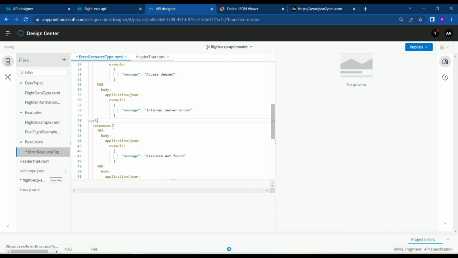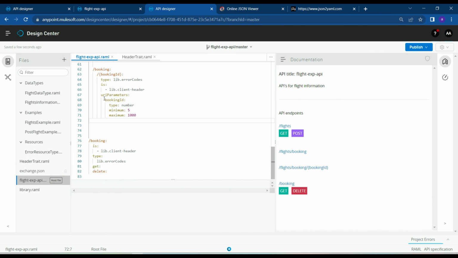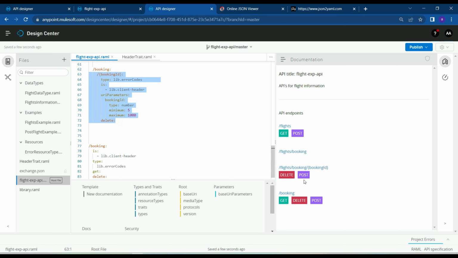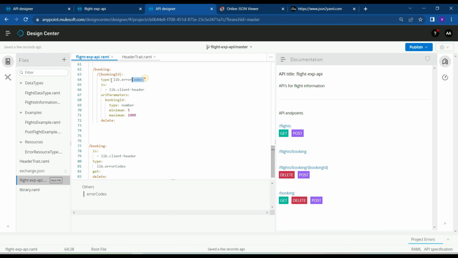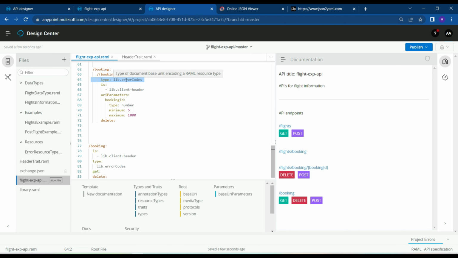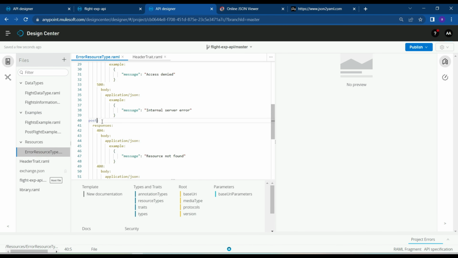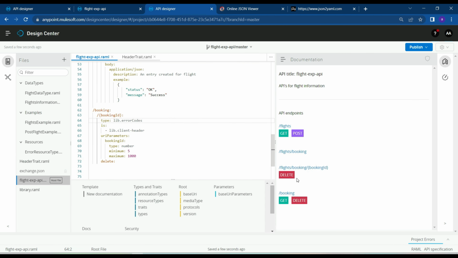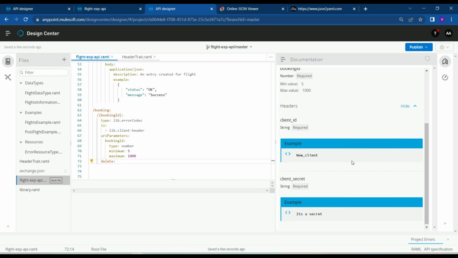Okay, let's go back. We made the API HTTP methods optional. Let's make it mandatory, the post API. And now we can see that post API is reflecting in the documentation section. If you add delete, we can see post and delete together. So based on your requirement, you can make them optional, because in this booking ID, if you just want delete method, you don't need post method, right? In that case, you can go and make that HTTP method optional, so that you won't get that default. So you will get it only when you define the method explicitly.